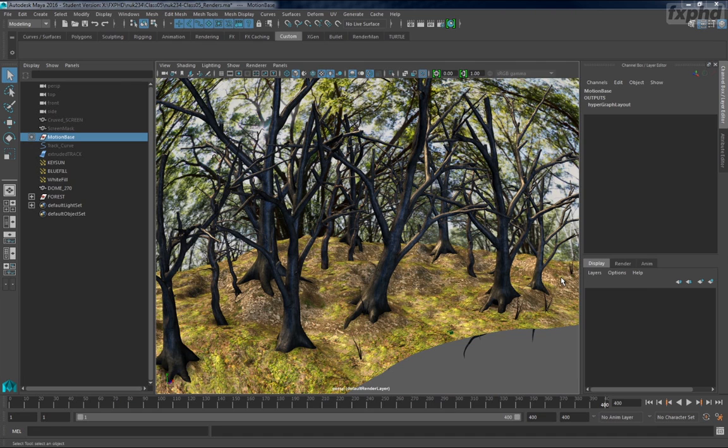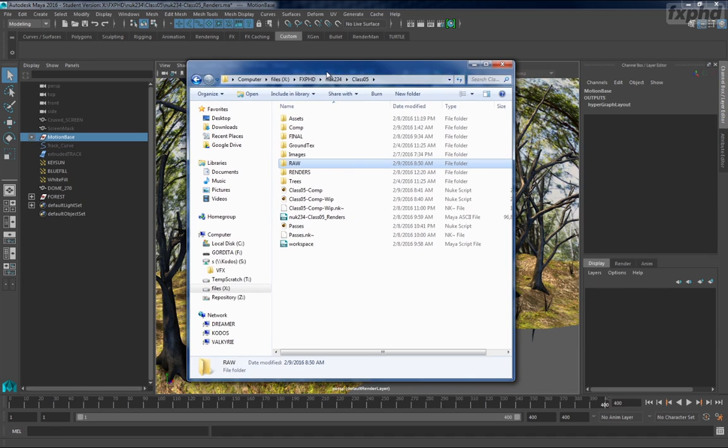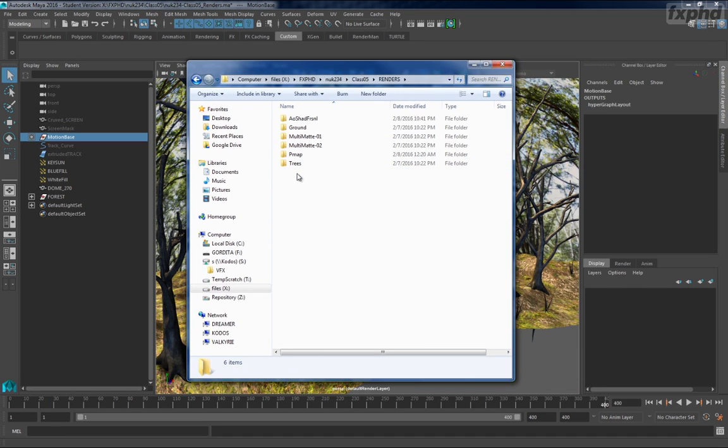First of all, I've already rendered all the passes that we're going to be using today for you, and they're included in the downloads. The downloads are quite significant this week. I think we're total about 8 gigabytes, and make sure you get those downloaded, and they will all go into a folder called renders.